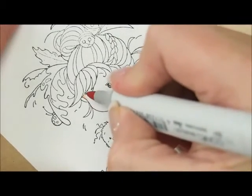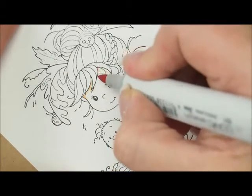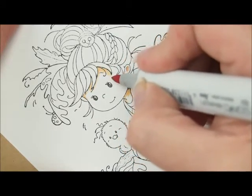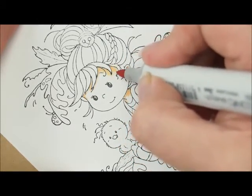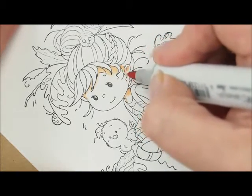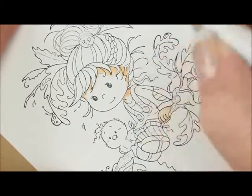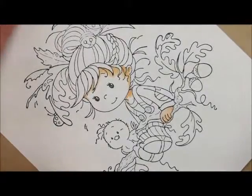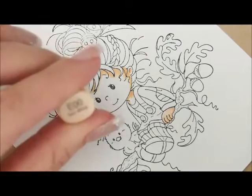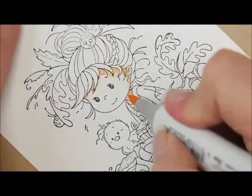And then we're going to bring this color right along her bangs. And I'm going to brush it away from her face, or away from her bangs a little bit. And over here, I'm going to bring it down along her ear and around on her chin. Then I'm going to add E00. Can you see it? I can't see it. Okay, and we're going to add E00.